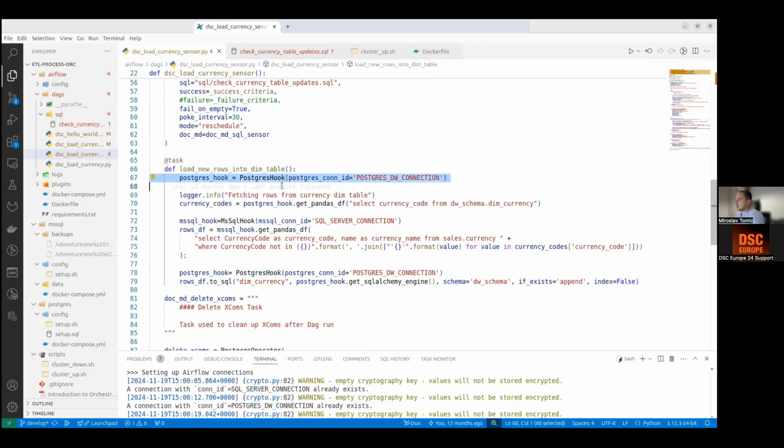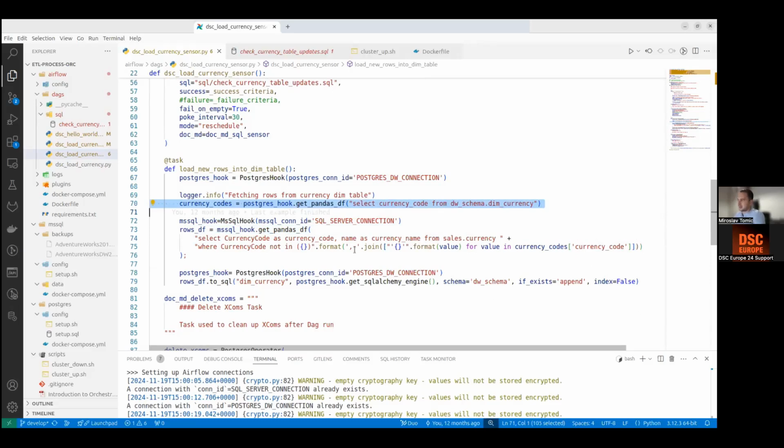We also are connecting to Postgres hook, and we want to retrieve all currency codes from that table, and also to return only currencies from the source databases that are not located in this list of the currencies from the target databases.